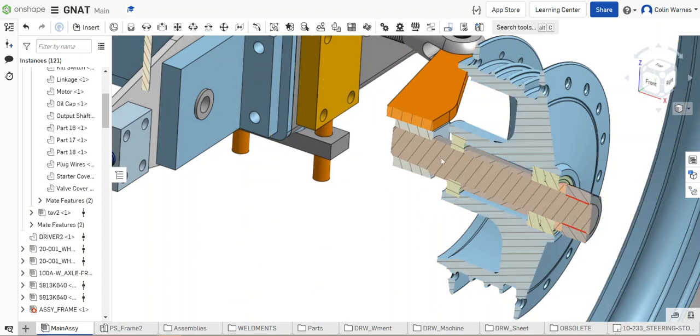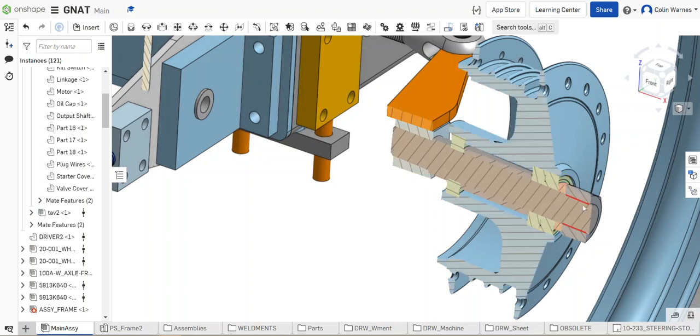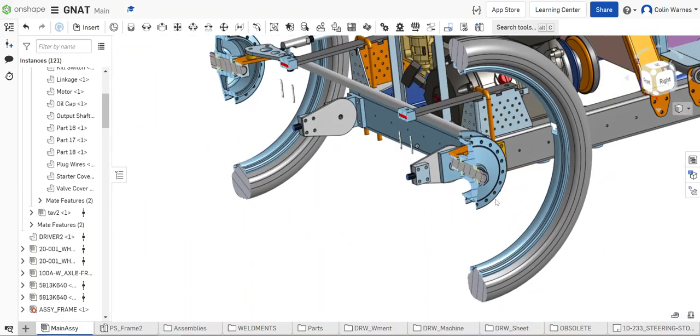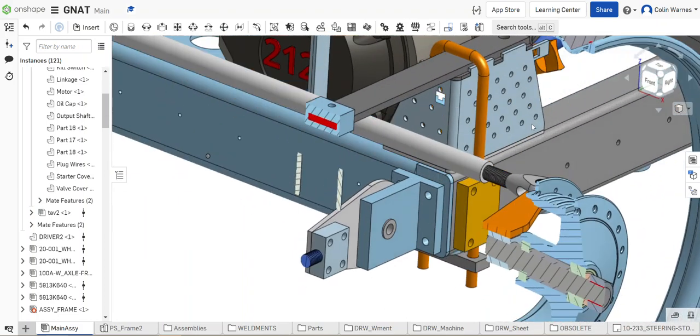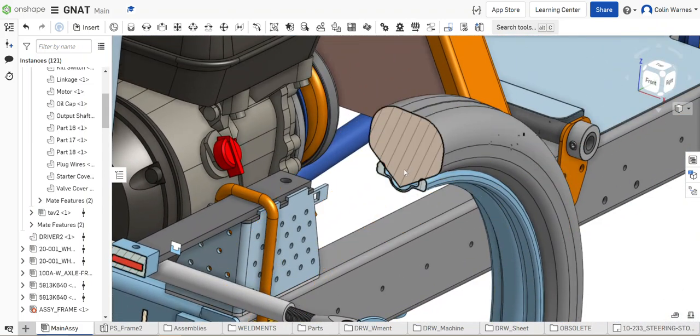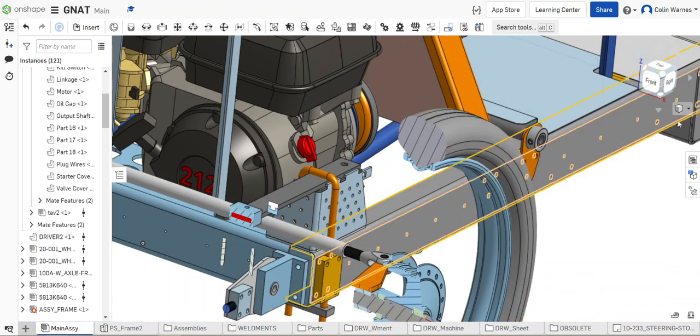But as you can see, I've got my spindle here. There's actually a sleeve on the inside between the two inner races, the inside and outside, and then I've got my lock nut on there, and then the rim is pretty accurately modeled as well as I could, and then we modeled the tire as well.